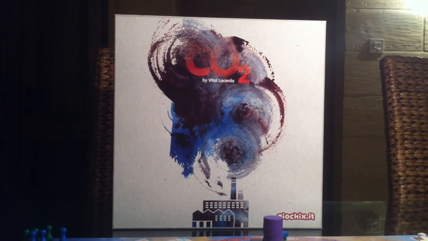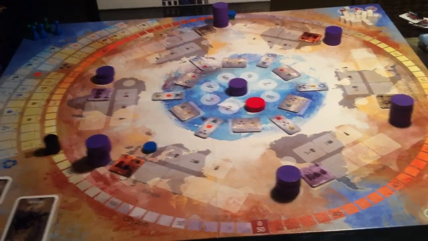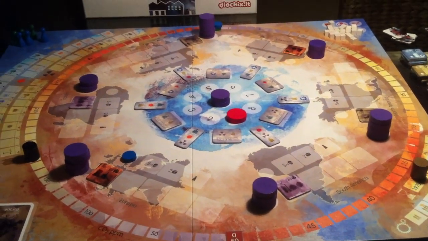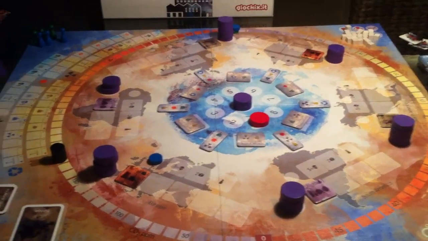Hi everybody, today I'm going to be talking about CO2, the latest game from the designer of Vinos. It is a very big, complicated, deep, smart game about players working kind of together but also competitively to save the world from global warming or climate change, and trying to make the most victory points along the way.